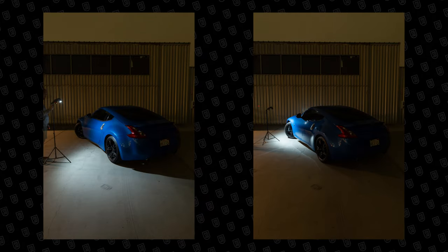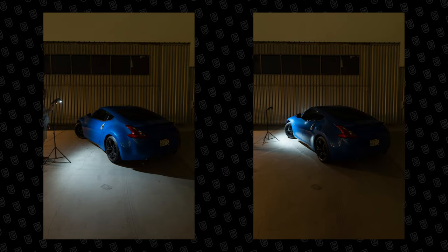Obviously, I'm going to shoot many more exposures than I actually need to use, but it's always better to have more options than not. Now, for the wheels, I also popped the flash twice down into the floor at low intensity. I have black glossy wheels, so there's no color to light up, so it's all based on reflection, so I was using the floor as a reflection for that.